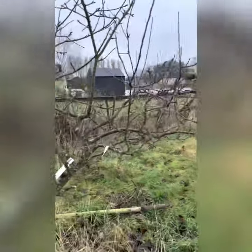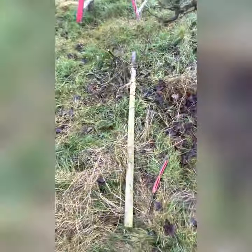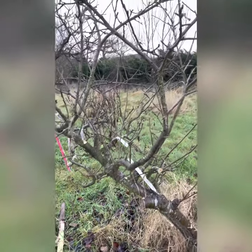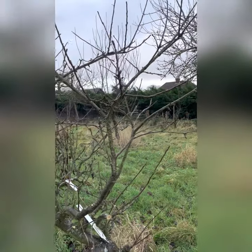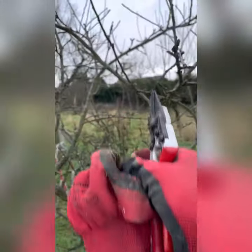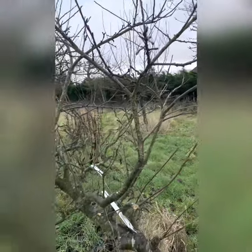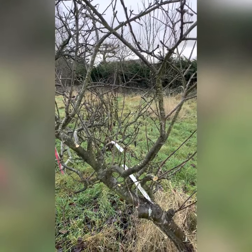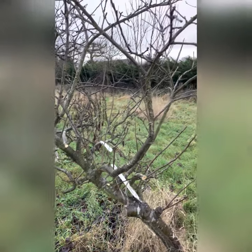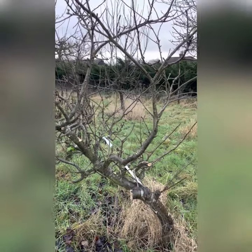Right, so we've removed the dead, diseased, and damaged sections. I've also removed the stake at the same time, so it's looking better already. Now this is the bit that changes everything - where you start removing any of the crossing stems and reducing the overall width or height of the tree. We're really trying to balance the tree up again and make it more productive. It's a bit of a rejuvenating process, but we should be able to prune it well enough this year to get some fruit through, which would be nice.